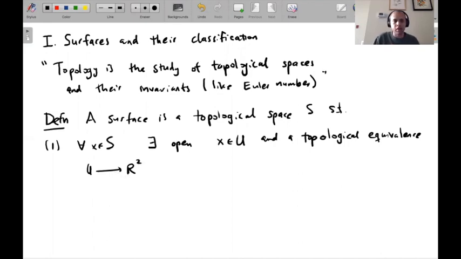So this is saying around every point, it looks like R2. So it locally looks like R2.